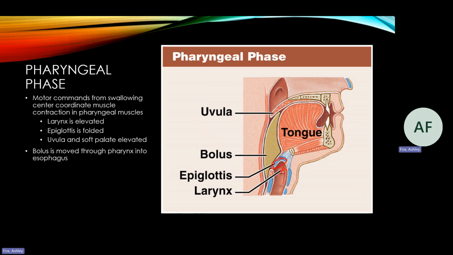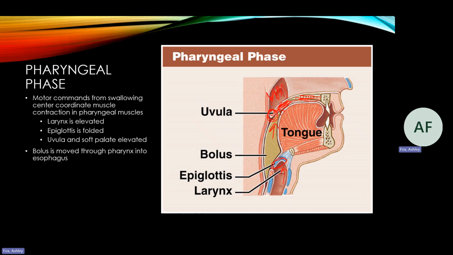You also move the soft palate and elevate the uvula. The uvula is that hangy, dangly part at the inferior part of the soft palate. So we have hard palate here, and then we have soft palate here, which is muscular, fleshy. And we're going to elevate that superiorly. So we're going to move it. Why? Well, we don't want bolus going upwards and backward into our nasopharynx and our nasal cavity.